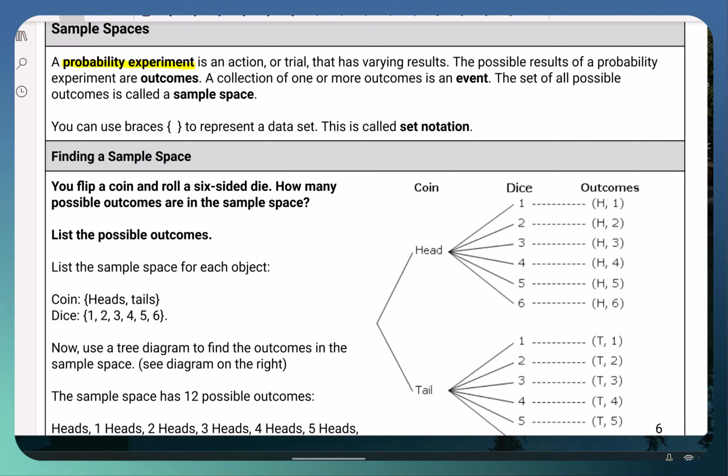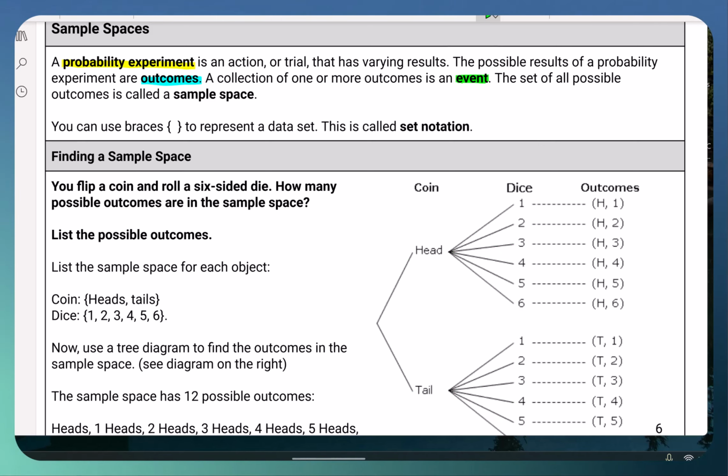When you talk about probability, you need to know the difference between an outcome and an event, okay? I like to think of an event as something that you're doing, okay? So let's say that you are rolling a die. So the event is you actually rolling that die. The outcomes are the actual possibilities of you rolling that die, okay? What if you flipped a coin? So you flipping a coin would be a single event. The outcomes of you flipping a coin would be heads and tails, okay?